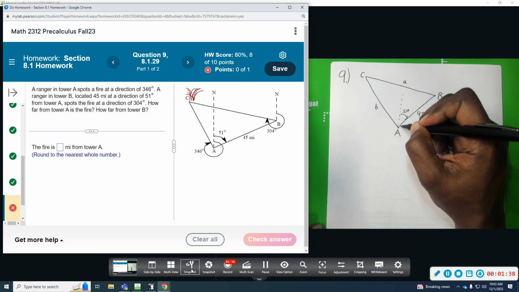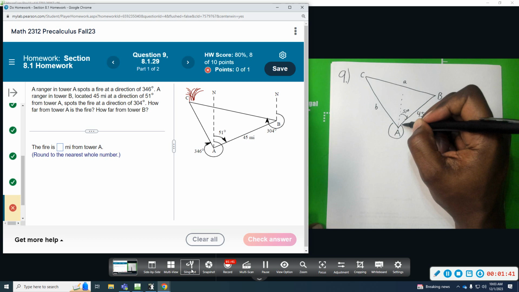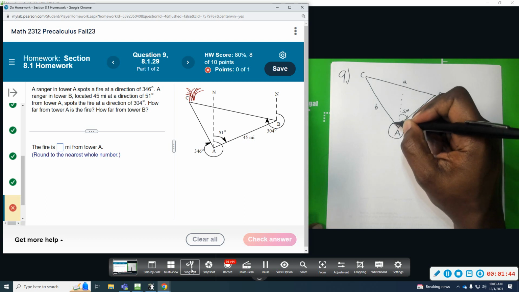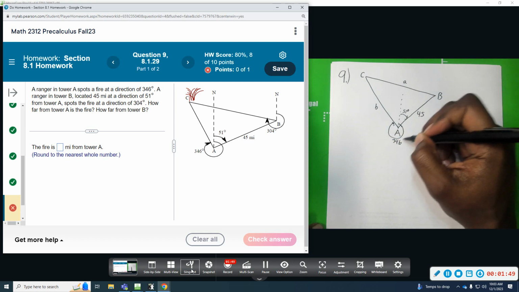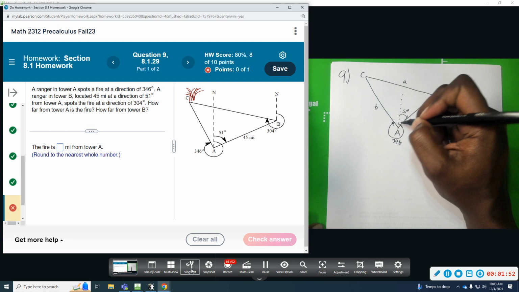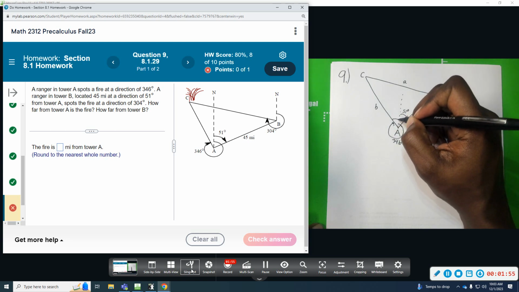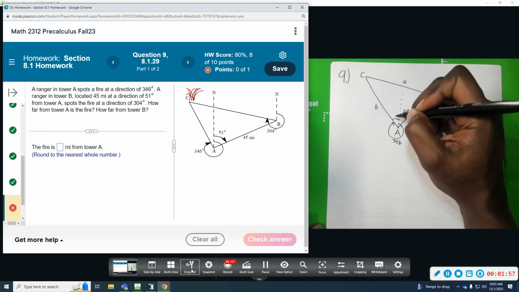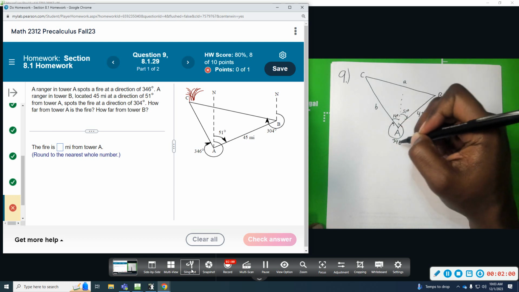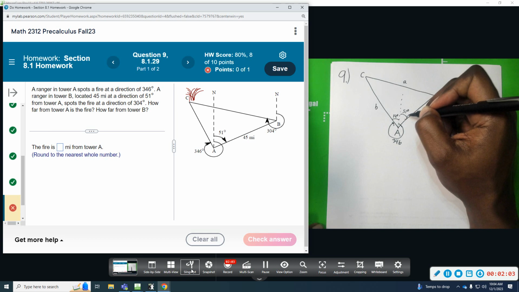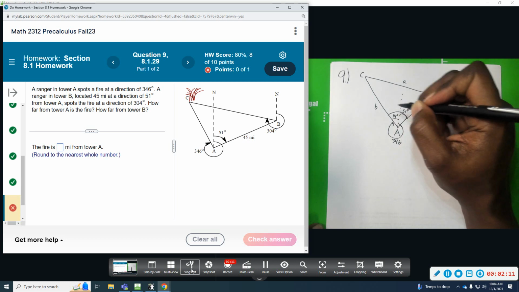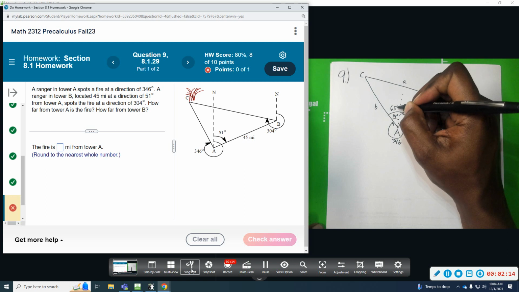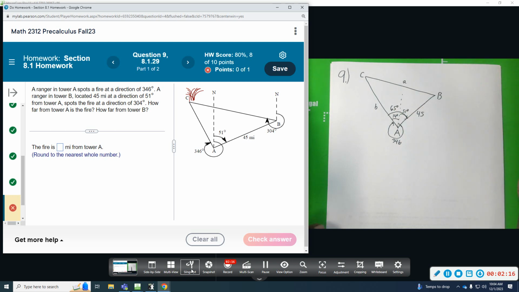And you have another bit of information that shows you the distance from this line all the way around to here is 346. So we have to use the fact that a full circle is 360. To complete this circle, this piece here would have to be 14 degrees. When you do 360 minus 346, that gives you 14. So the whole angle A would be 51 plus 14, which gives me 65. So this whole angle is 65 degrees. That's my first angle that I need to find.